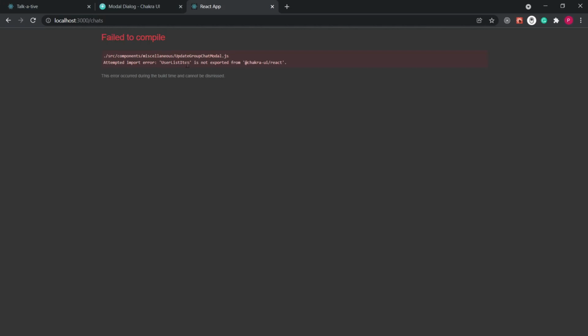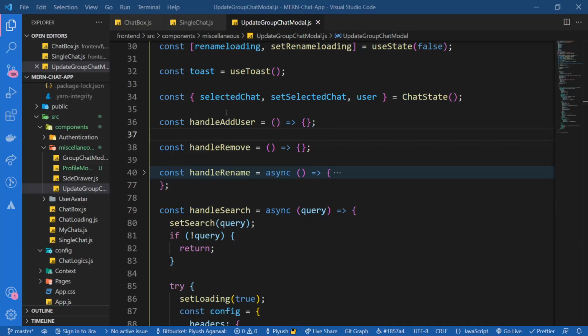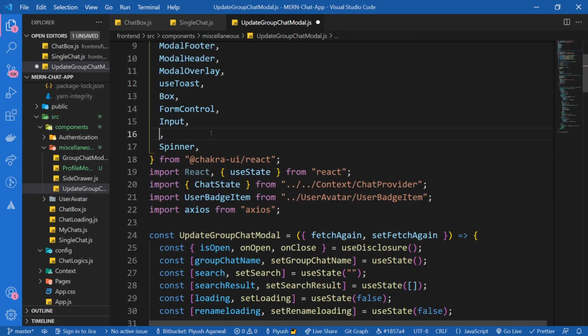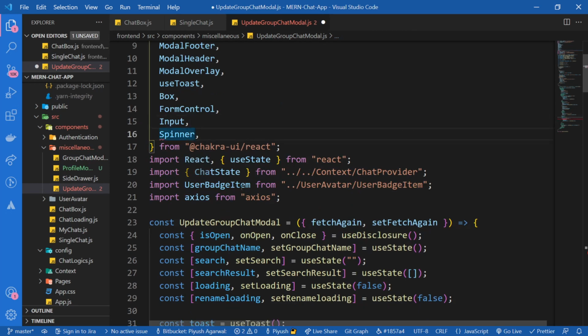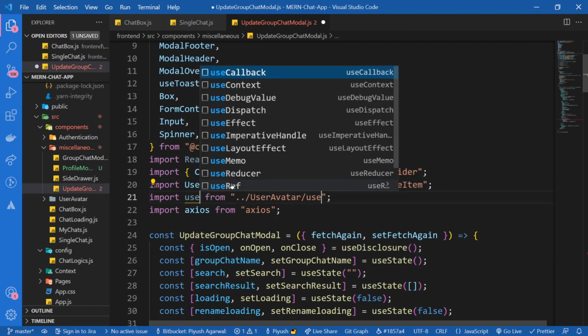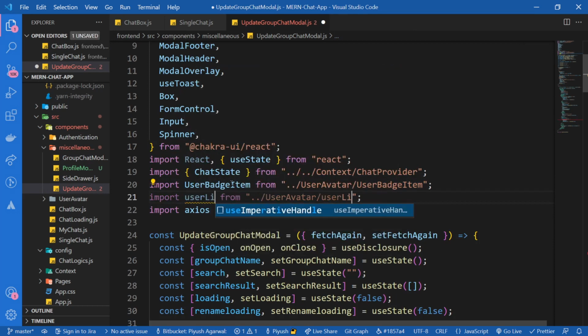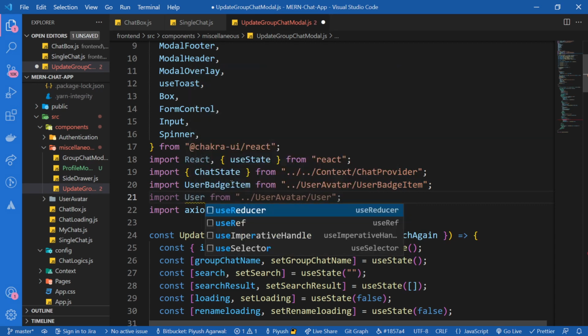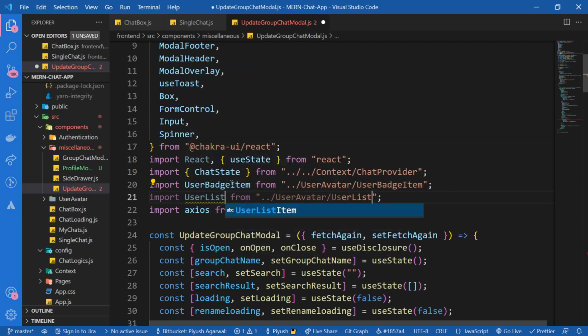So let's see. Okay, user list. Okay, we haven't imported it. Oops, I imported it from here. Nope. So along with this will be user list item.